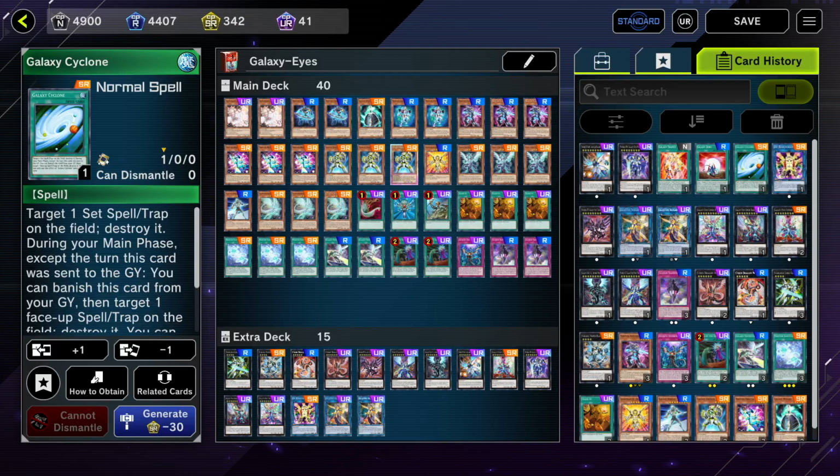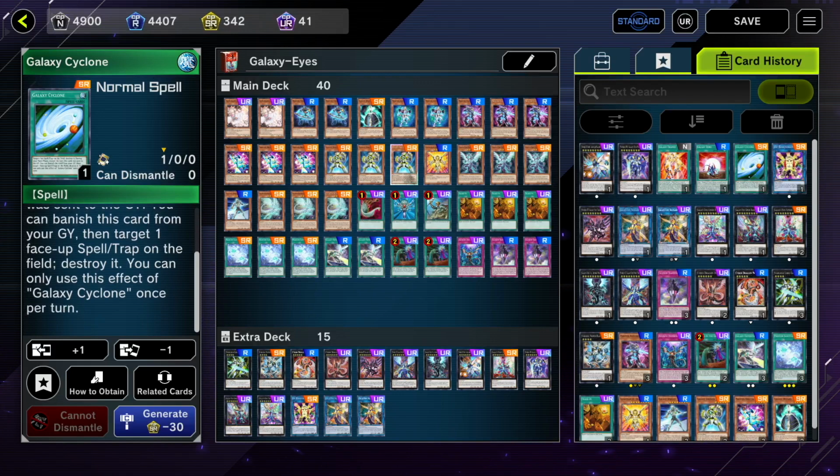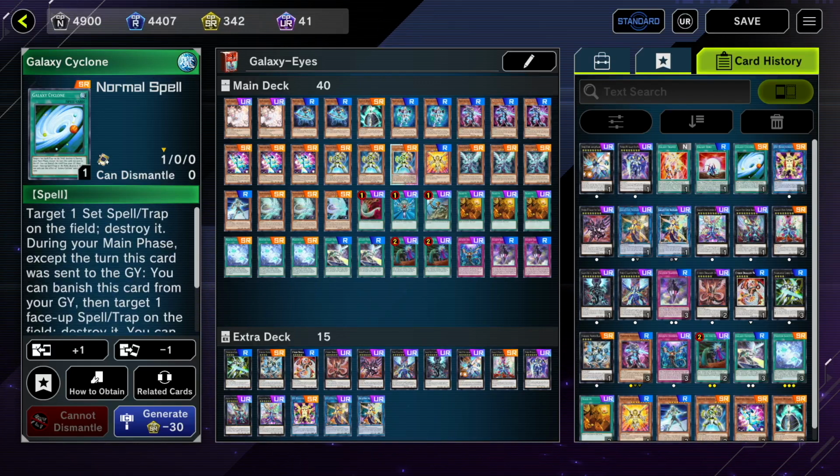It's just a little limited because it has to target a set spell trap to begin with, and then it has to target a face-up spell trap. It's not like just double MST. That would be pretty good. I would play that card.